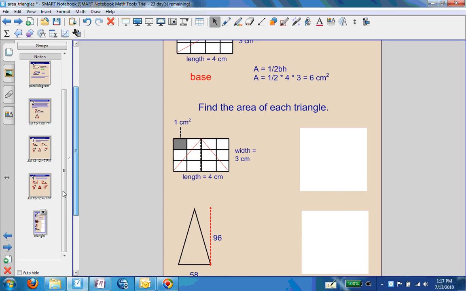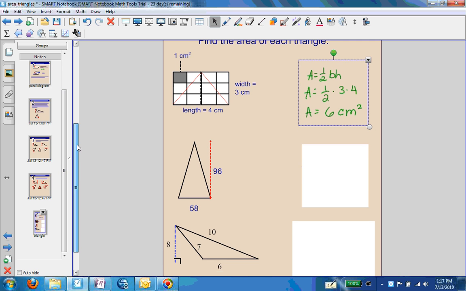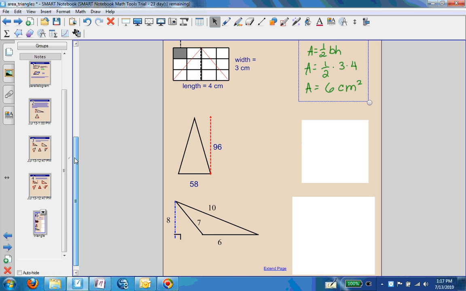And the next triangle, I have a rectangle as well. A cutout of that is an isosceles triangle. Now in this example, counting the blocks is kind of hard as far as trying to add up the area. So I'm just going to use the blocks to help me determine that the length is 4, the width is 3. Again, it's 1/2 base times height. So that's 6 centimeters squared. And area is always units squared.